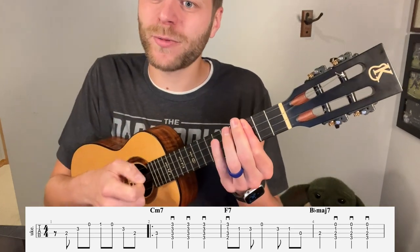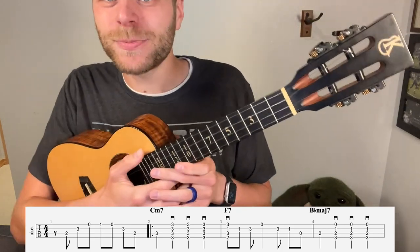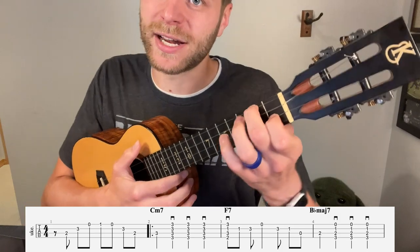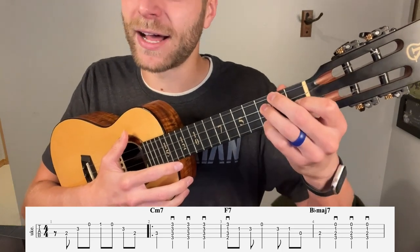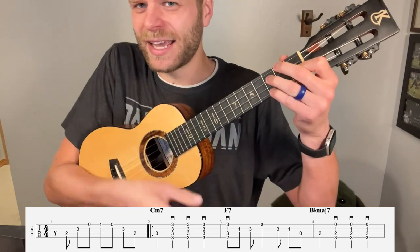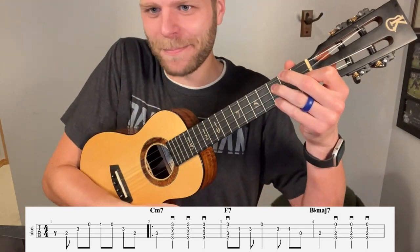And then as we go into measure three, we go to an F7. This chord's a little bit more tricky, but there's a trick to playing it. Just play a normal everyday F chord, middle finger on the second fret of the G string, index here on the first fret of the E string, and then add your ring finger to the third fret of the C string and your pinky finger here to the third fret of the A string. And we're gonna strum that chord once. Again, I like to use my thumb. If you wanna use your index finger, totally fine, as long as you're doing a nice strum.